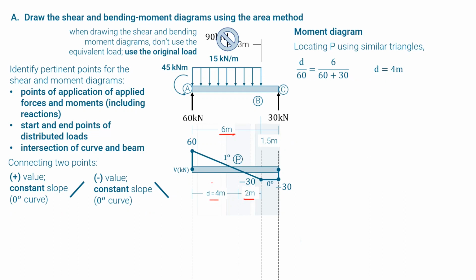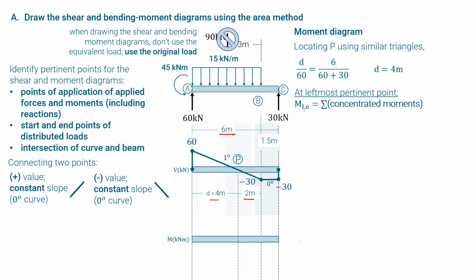Again, we're considering every pertinent point going from left to right. So doon naman sa left's most pertinent point, isa mo lang lahat ng concentrated moments. Kaya lang meron ditong additional notes. Baliktad yung magiging convention natin, no, kapag nagdo-drawing ng moment diagram. Pag counterclockwise, typically positive yung convention kapag summation of moment, no? Pero dito, kapag nagdo-drawing ng moment diagram, kapag counterclockwise, pababa dapat siya sa diagram. Negative dapat siya.